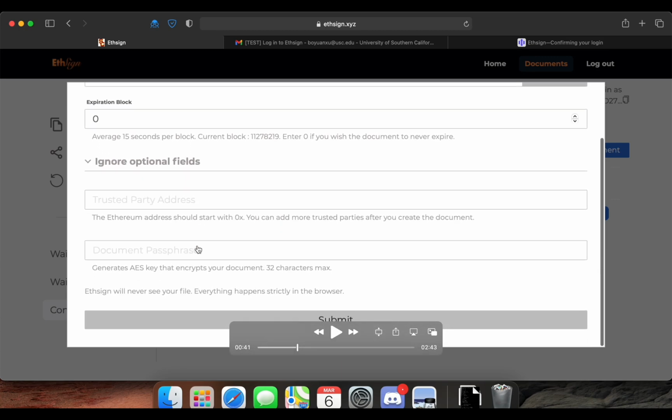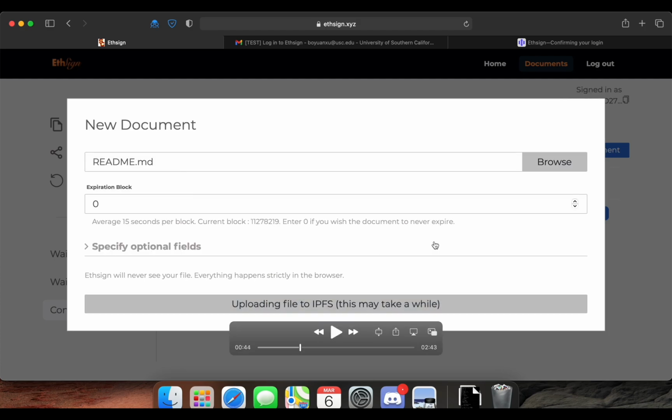And we can optionally secure the document with an AES encryption, since some decentralized storage solutions make the files somewhat publicly accessible, like IPFS. As long as you have the file hash, then you're actually able to access the file. Now, of course, the chances of someone just stumbling onto your file accidentally is very low, but it's still good to protect against it because it is publicly accessible. Now, the passphrase is also required for every single future action taken on this document, and thus it provides an extra layer of security. Now, after that, let's just click submit.